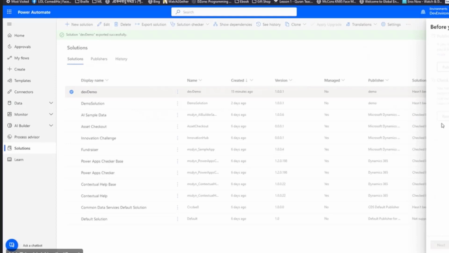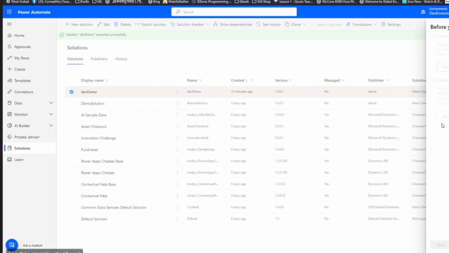Okay, so it is currently exporting the solution. That was the previous one. So let's give it a minute. It will be updated. Okay, successful. Let's download. So this is the 1.0.0.2.